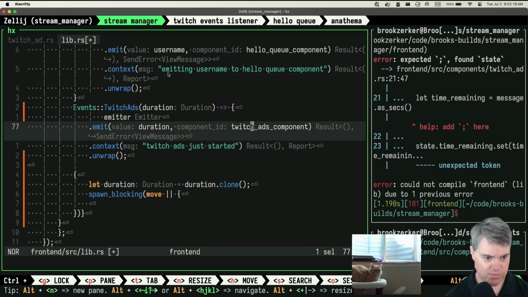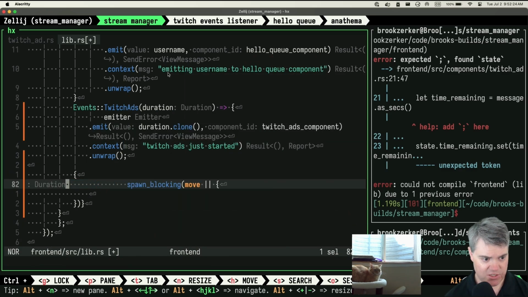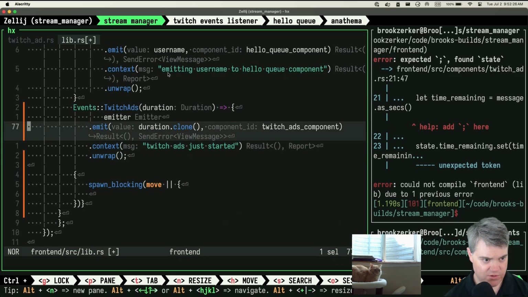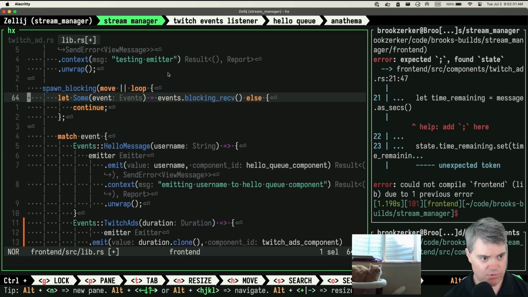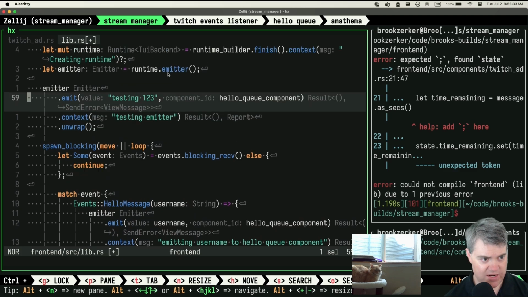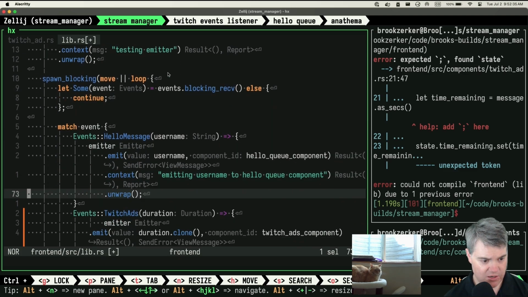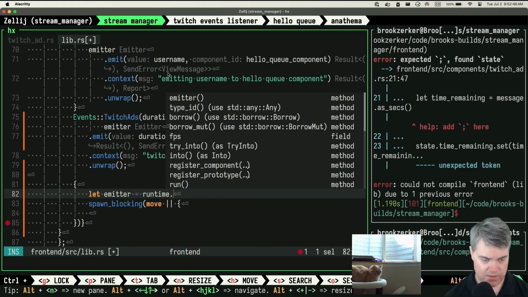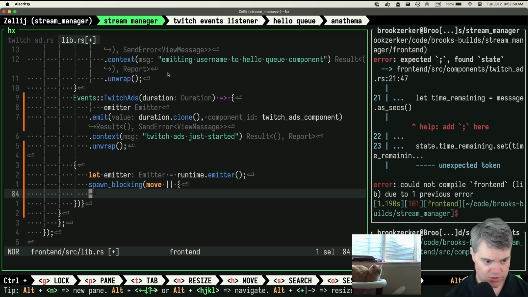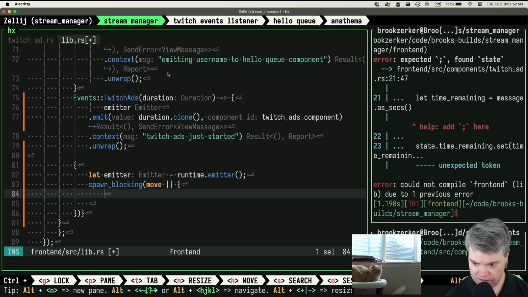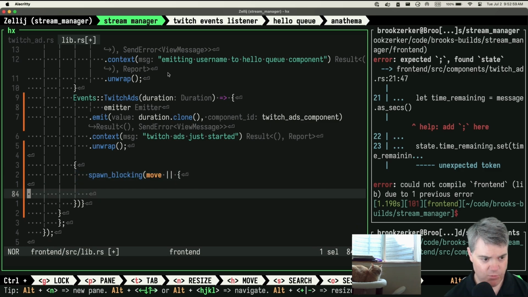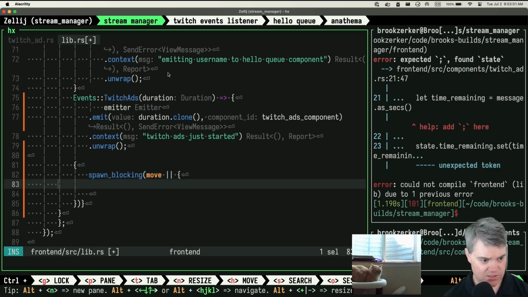Clone you into there, which means you need to be... Actually, I don't need to clone you, because if I clone you here, I'd now have access to you in here. But I do probably want to create a new runtime emitter. So we have you, and we're going to move both of those into here. Now, I probably shouldn't do this yet. I should wait until it forces me to, just to see if it will work.